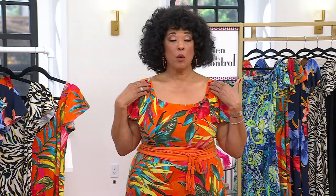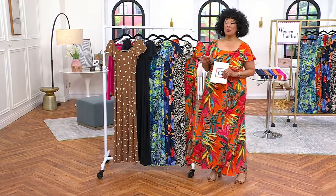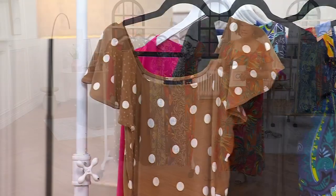Absolutely you don't. If you're wearing it on the shoulders, you wear your regular bra — your bra strap doesn't show. And if you want to do it off the shoulder, you can just pull the straps down if you choose to. Or if you decide to wear it with a strapless bra, you can do that as well. That is your preference. What you're going to love about this dress is just how versatile it is for all the ways you're going to want to style it.